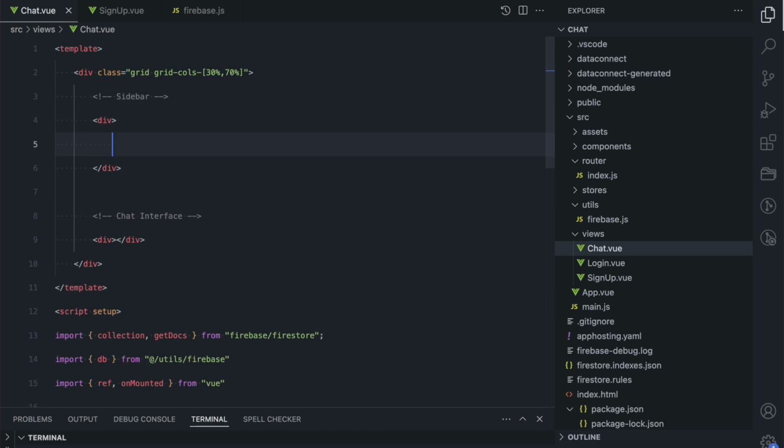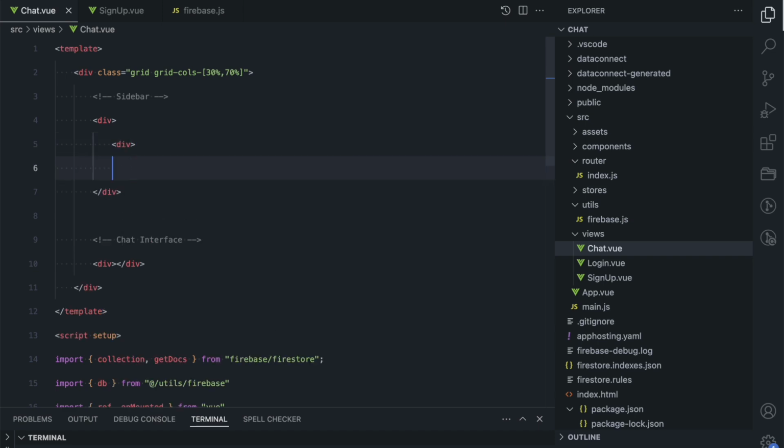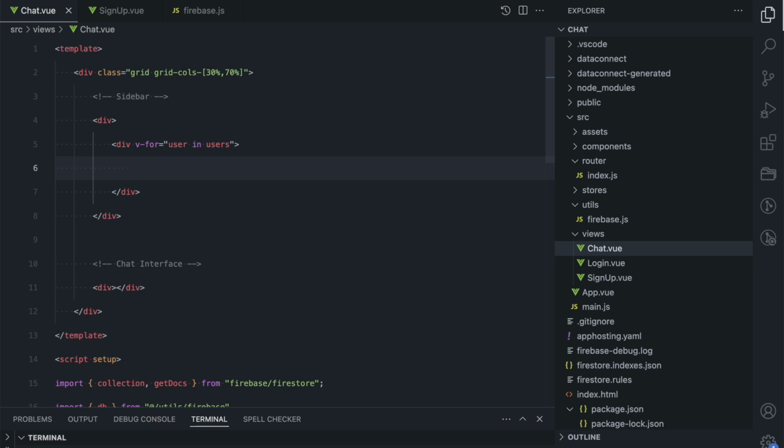We got a list of contacts and now we want to display them in the sidebar here. So div v-for user, we iterate over the users.